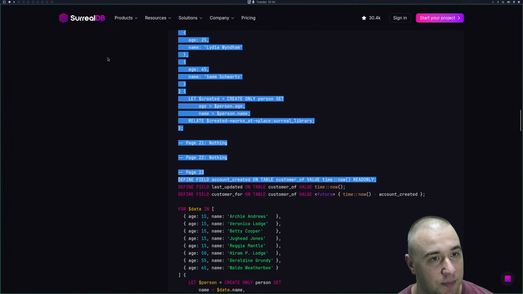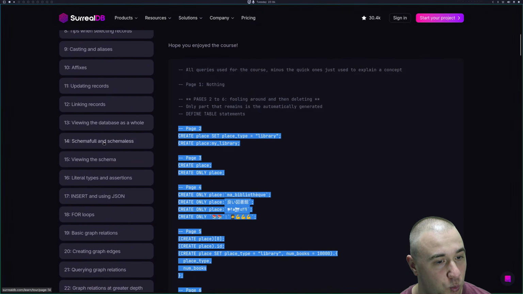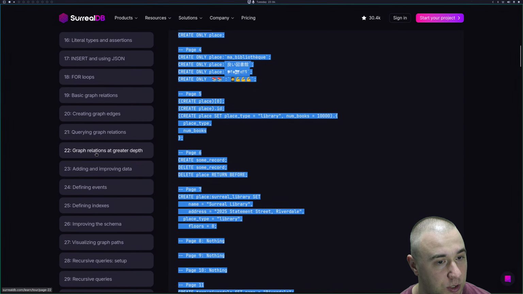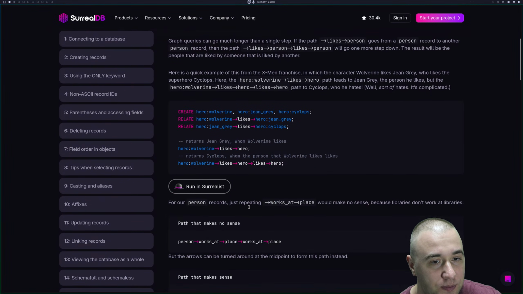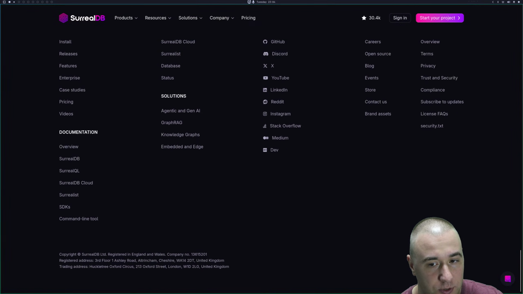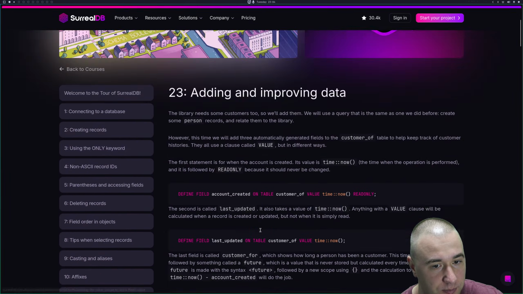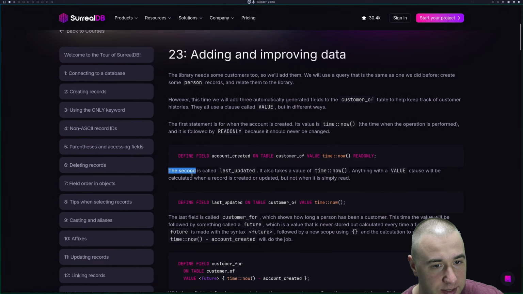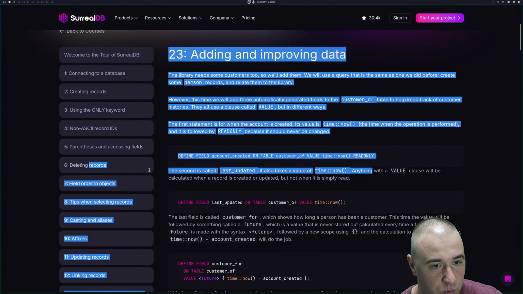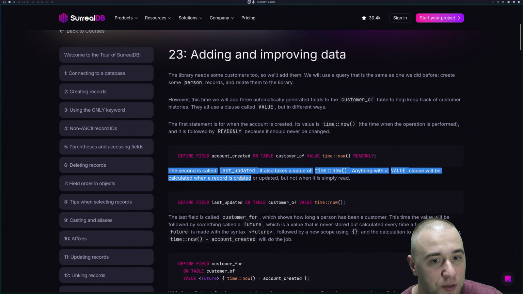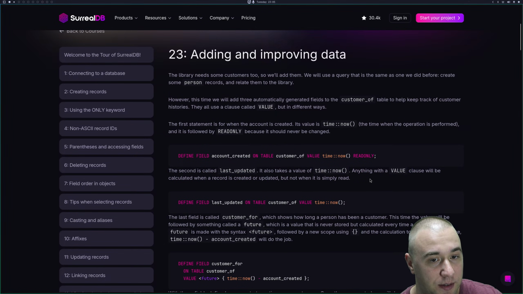Okay. So going back to page 23. So we define this, right? The second is called last updated. It also takes a value of time now. Anything with a value clause will be calculated when a record is created or updated, but not when it's simply read.